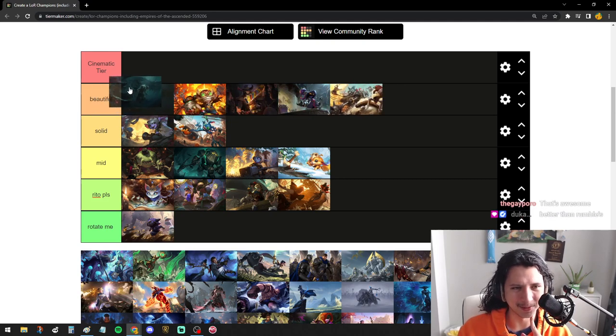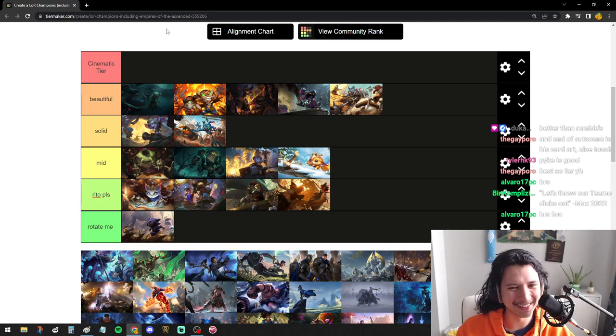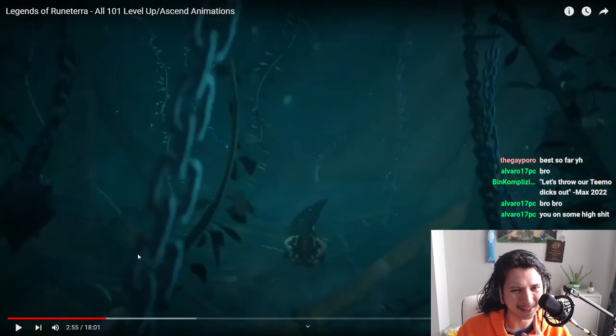Pyke is gonna probably be my highest, honestly. I definitely enjoy it a lot. The end of the cutscene is this card art. It's a nice touch. Pyke is good. Best so far. Bro, what is so contentious? I can only entertain y'all's comments so much as well, unfortunately. Alright, let's watch Pyke's one more time since it's the highest right now.